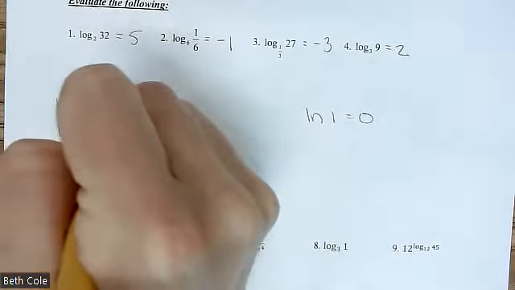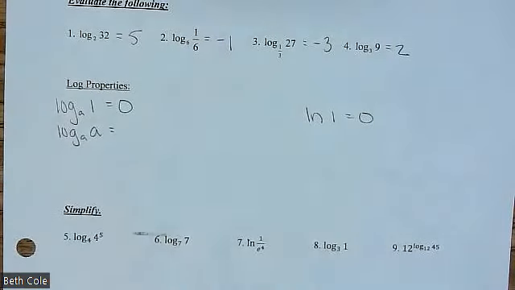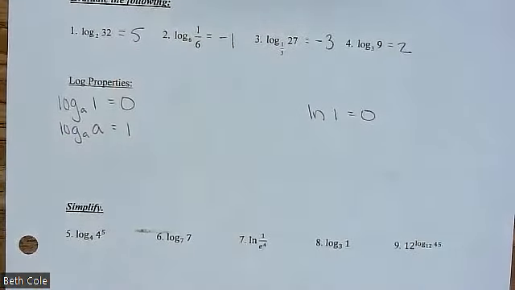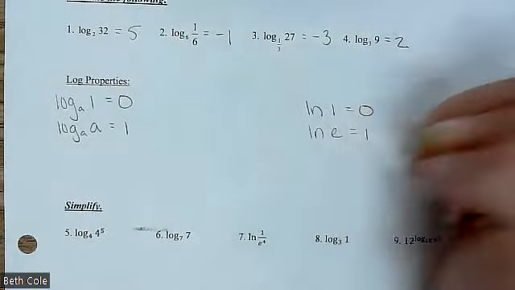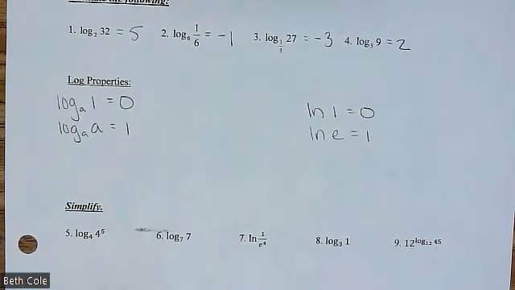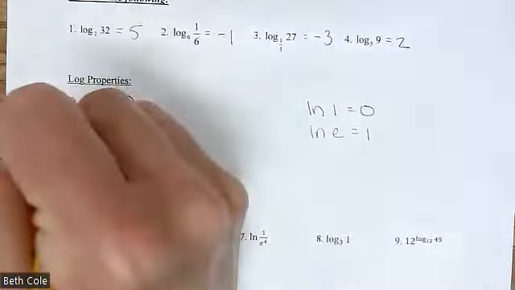All right, how about log base A of A? If you had log base 2 of 2 or log base 7 of 7, 1. Anything to the first would be itself. If you relate that to the natural logarithms, it would be ln of E is 1. E to the 1 is E. Or you could think of it like ln and E cancel out, they're inverses, they undo each other. So it's another way your brain can do that.